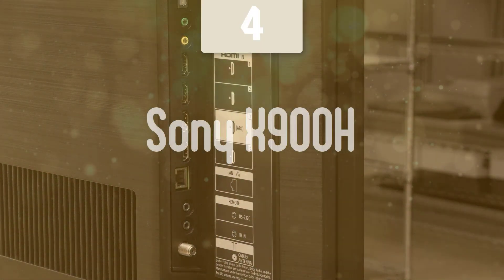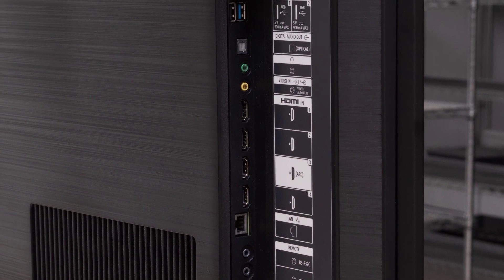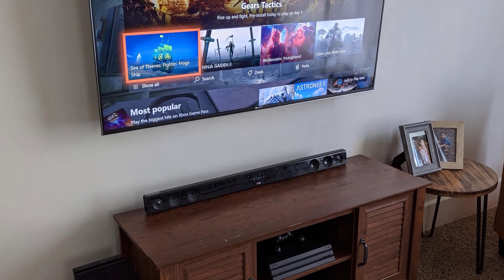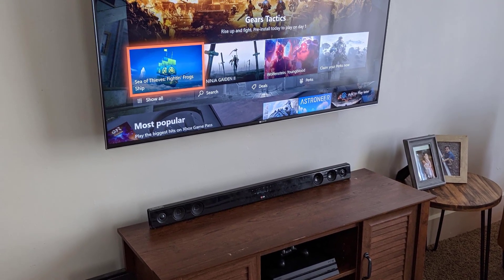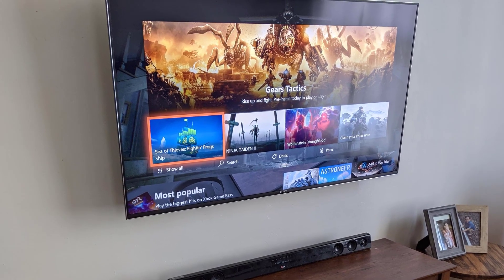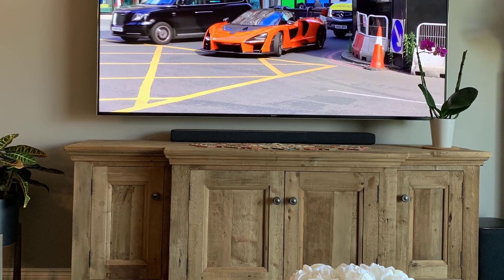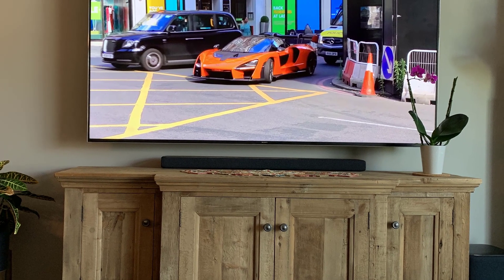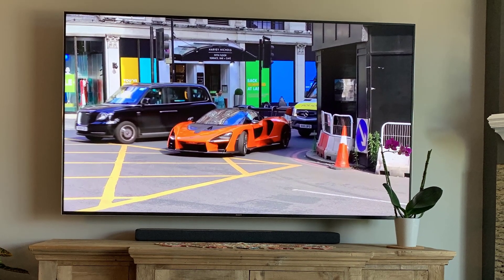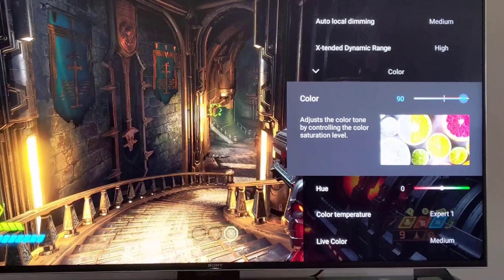Number 4: Sony X900H. The Sony X900H in the US and XH90 in Europe has been referred to as the PlayStation 5 TV, and is one of Sony's ready-for-PS5 TVs based primarily on its HDMI 2.1 capabilities, including support for gaming in 4K at 120 pictures per second. It's also an Android TV with a new, more powerful SoC that has not been used in any previous Sony TV. The bezels enclosing that huge expanse of screen are slender and discreet, and the feet on which it stands are a similarly skinny, flattened V-shape. It seems unlikely that a TV this big will be anything other than wall-mounted, but should an owner have a surface wide enough, there's more than enough space below the bottom of the screen for a substantial soundbar.